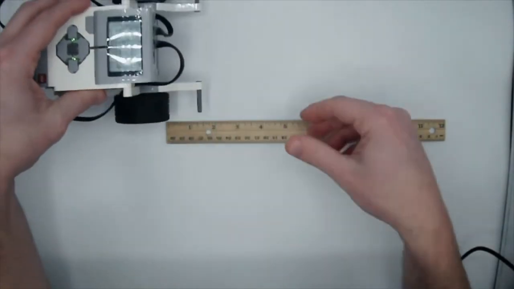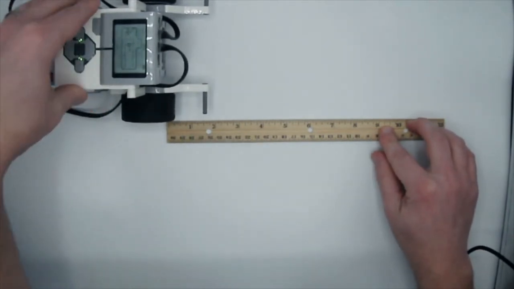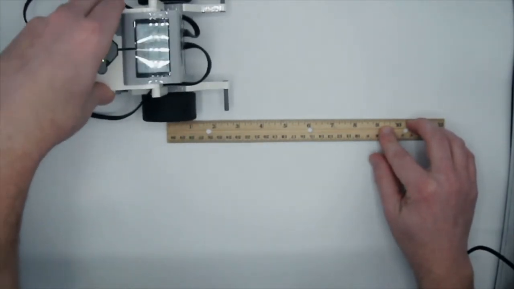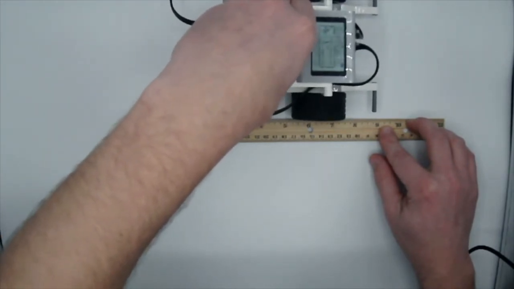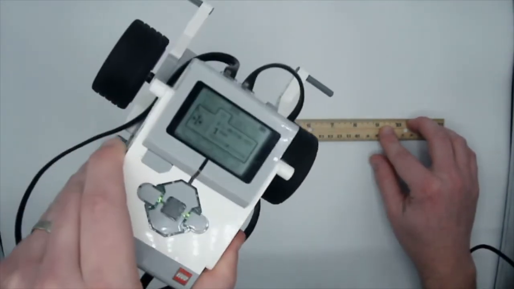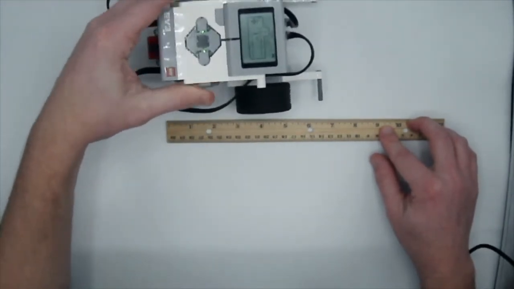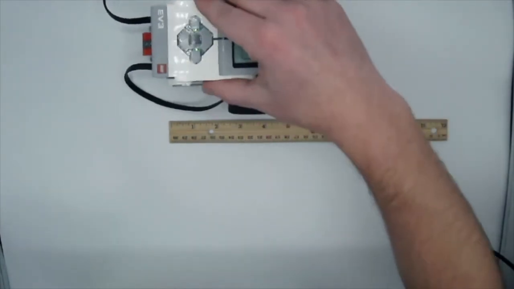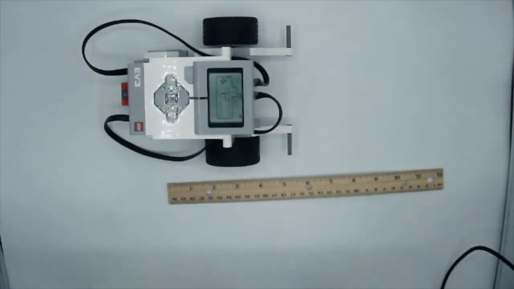I can see that right now my screen, it might be hard for you to see, is at zero. So now if I go through here and I'm paying attention to where my white piece of my wheel is and I do one rotation, I can see that I'm right at, again, it's almost 6.9 inches. On my screen it shows me I did one rotation. So I know that approximately one rotation goes about seven inches, and then I can calculate that.